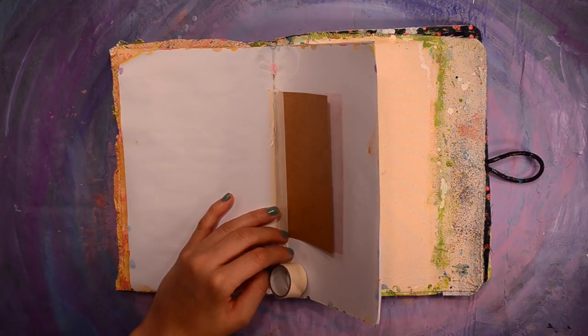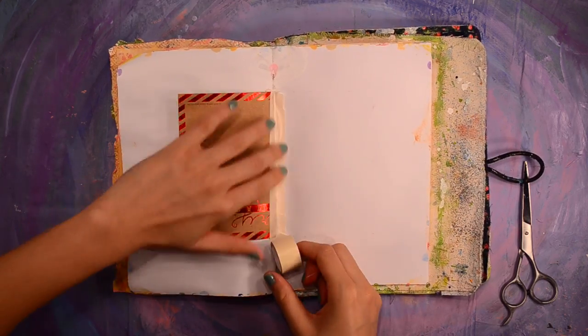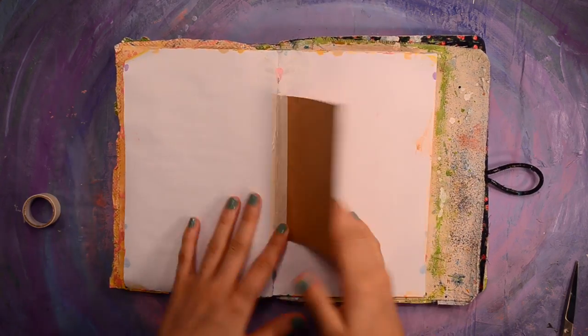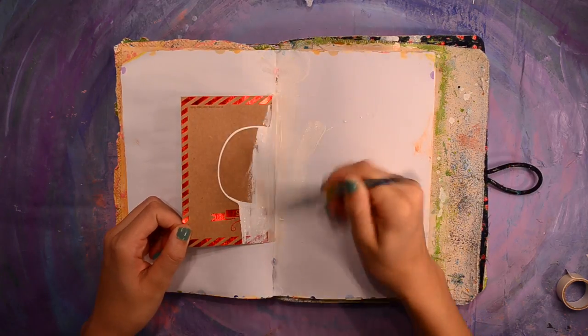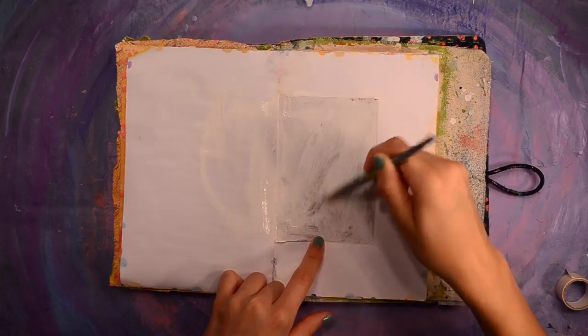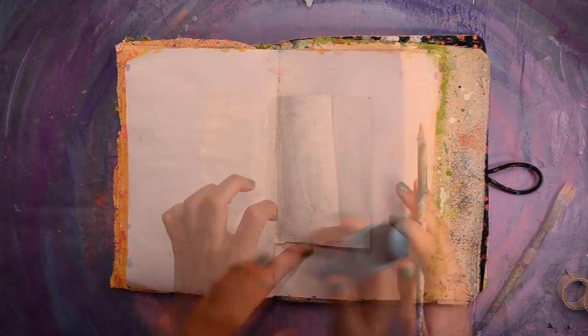So right now I'm starting off by taping my spine just where the flap is with some masking tape, just so that paint doesn't seep through to another page. And then I'm gessoing, but I'm only really gessoing the flap. I just didn't feel like gessoing the whole thing. I didn't see a need, so I didn't.